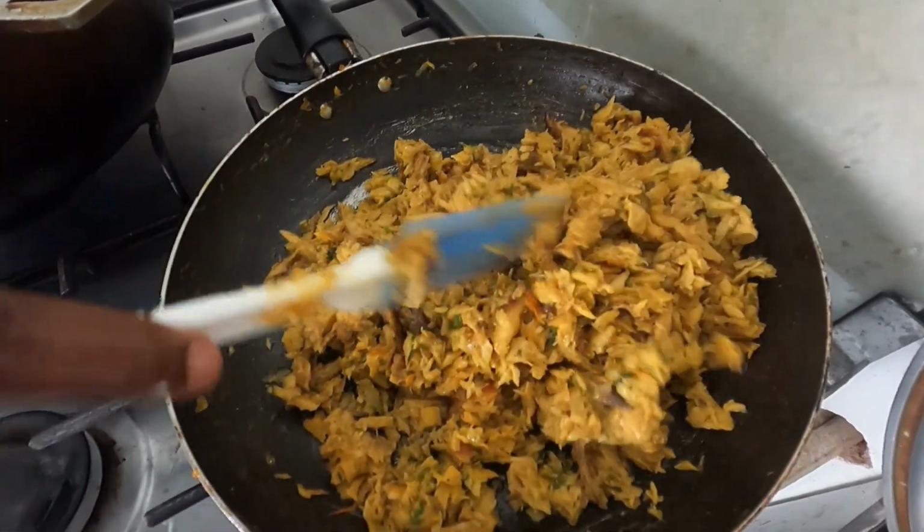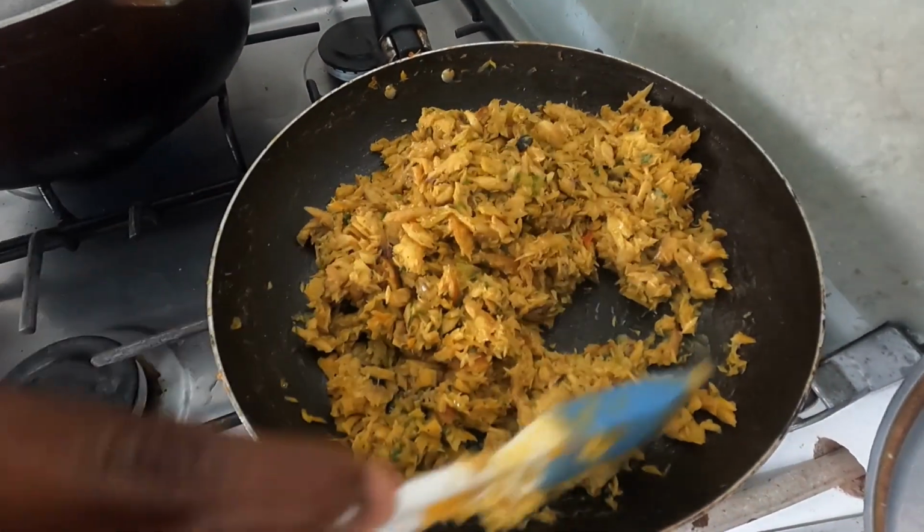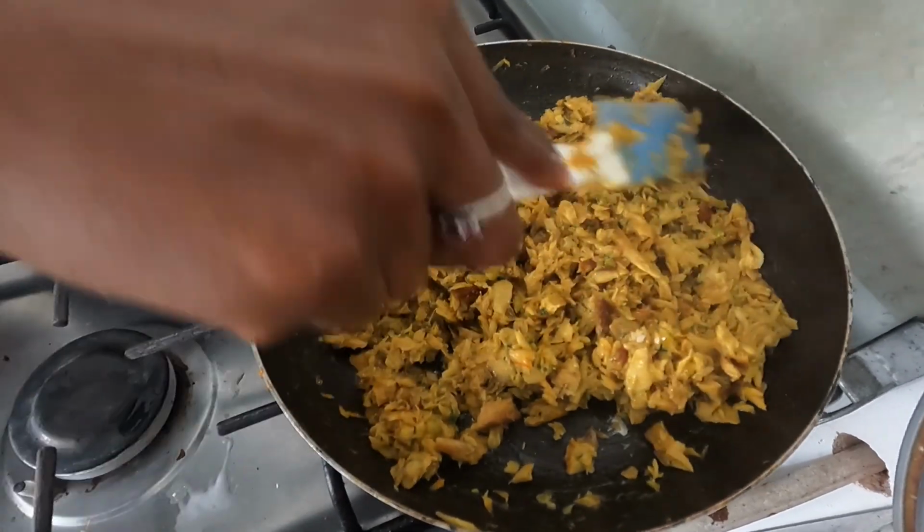You can see all the water's been boiled out, all the flavor has been absorbed by the fish.